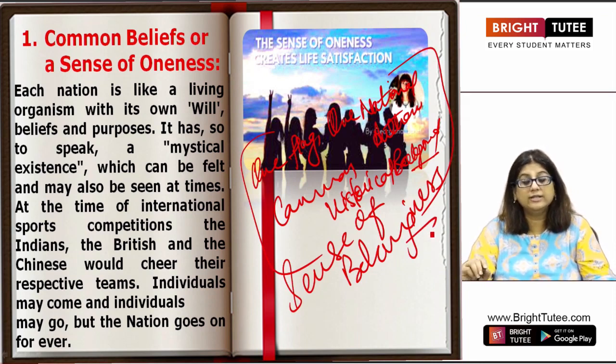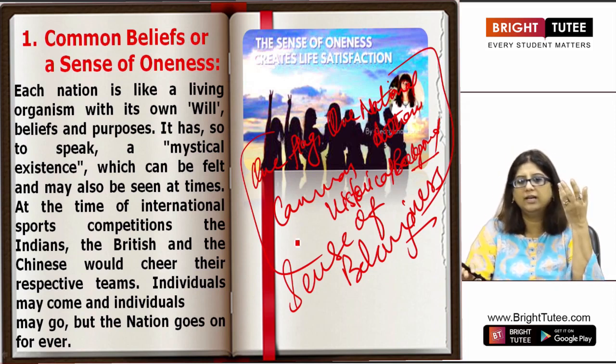Each nation is like a living organism with its own will, beliefs and purposes. It has a mystical existence which can be felt and may also be seen at times. At the time of international sports competitions, the Indians, the British and the Chinese would cheer their respective teams. So individuals may come and individuals may go, but the nation goes on forever.